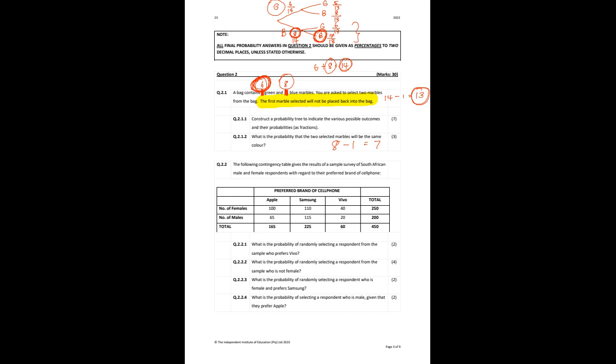You have looked at all of the possibilities associated with selecting the first marble and the second, and you've left it in its fraction form as well. Now, they did also say to you here that you would need to indicate the various possible outcomes and their probabilities. So now we need to calculate the probabilities associated with each one of them. So now for the probabilities, you're going to look at the fact that with a probability tree, and I said this to you when we started it just now, it always is the independent rule that's applicable.